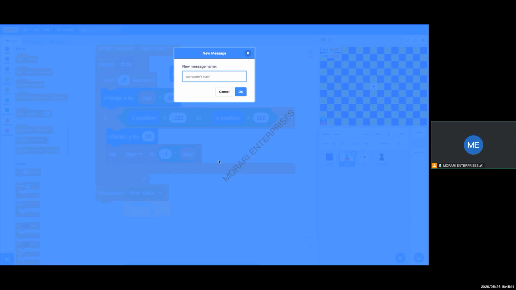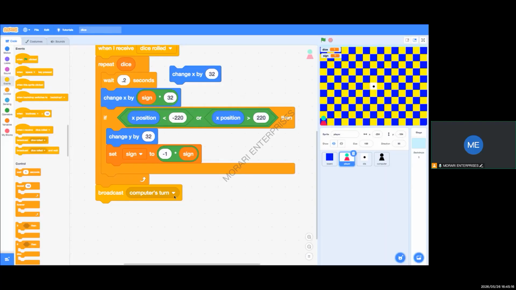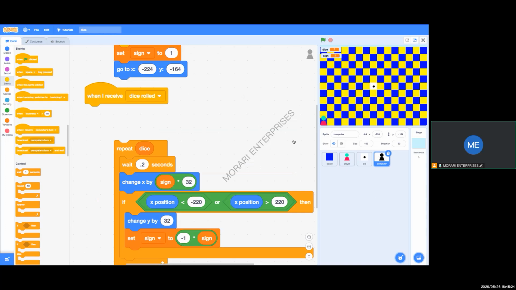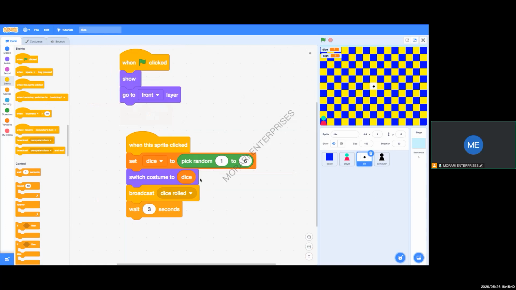So this computer's turn will only happen after the player has made all his moves. Then we go down to the computer, and it will be when I receive what? Computer's turn. When I receive computer's turn, this is what is going to happen. We go to the die and see what happened under the dice.